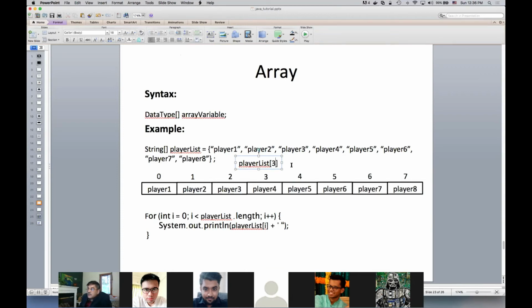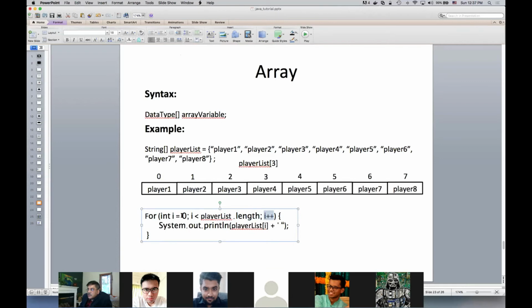That's it. So here's a for loop. How do you do the for loop? For the player list, you need to know the length of the list. How big is the length? One, two, three, four, five, 6, 7, 8. The length is 8. So it will loop through 8 times, and each time it will increase the I value.